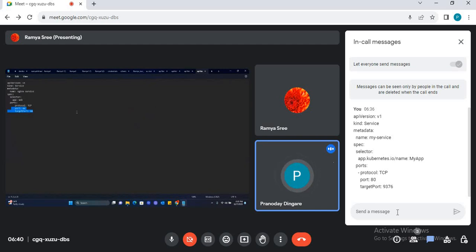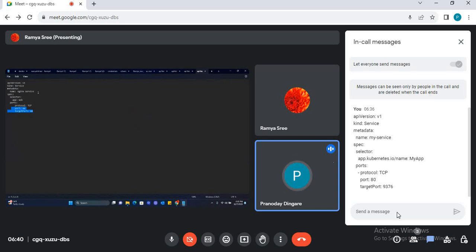Now what is this port and target port, which are the last and second last lines? The request coming to port 80 of this service, send it to the pod's port 80. So if your application is running on port 80, whatever request comes to the service, that service should forward that request to the port on which your application is running. In our case, our application, the Nginx server, is running on port 80.